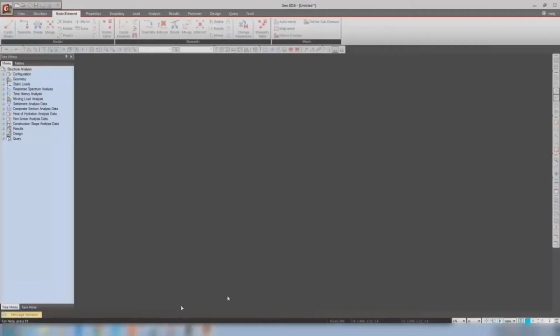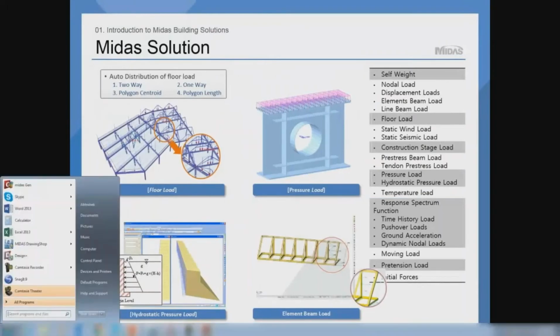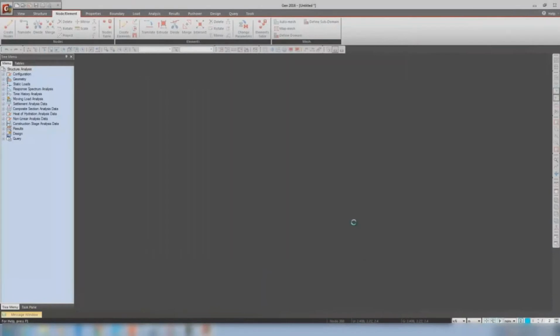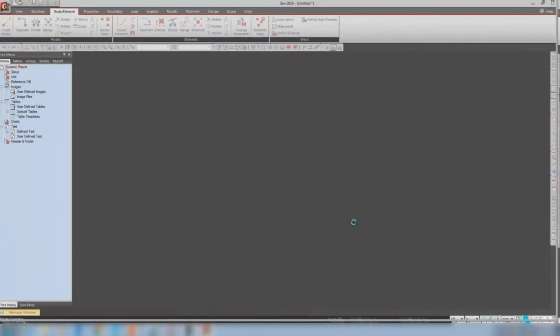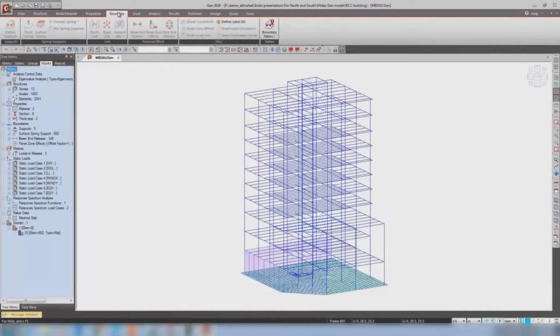I just go to Midas. Now in the bottom, I come to the boundary.